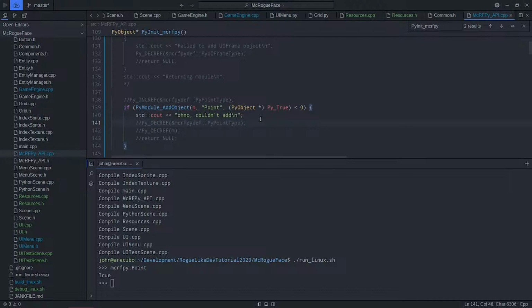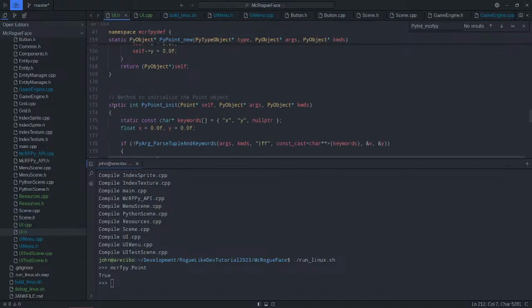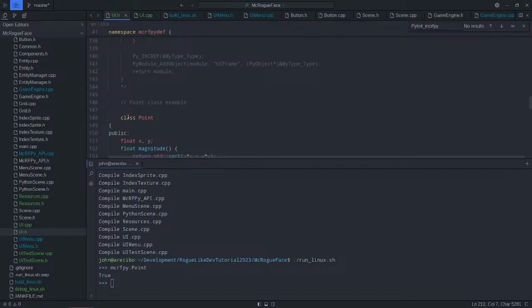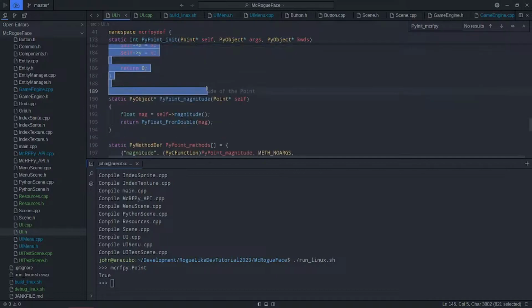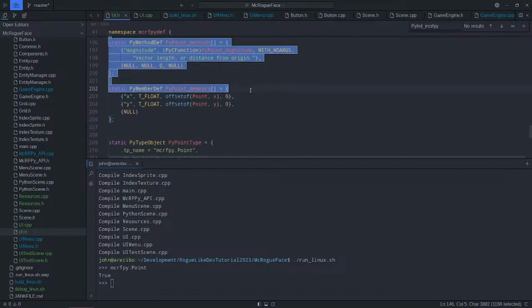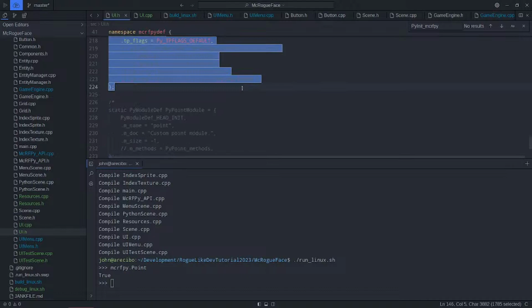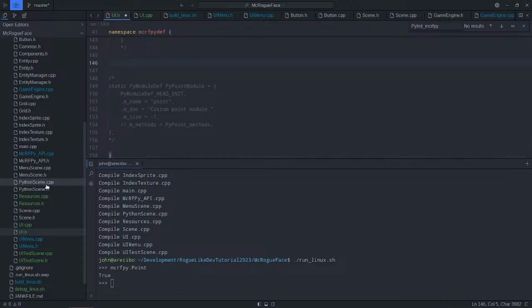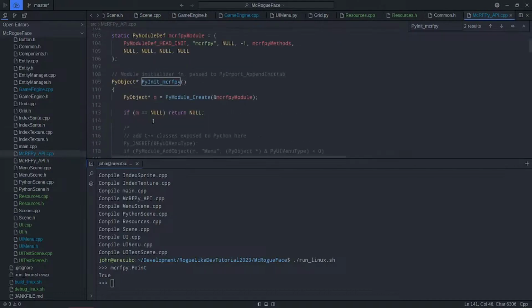Now let me see if it's a namespacing issue. So let's go to UI. Again, just kind of guessing here. So let's find all the point stuff, point class example. PyPoint magnitude, PyPoint type. So we're going to take that here, take it out, go to PyInit, PyModule_Create, mcrfpy PyModule.